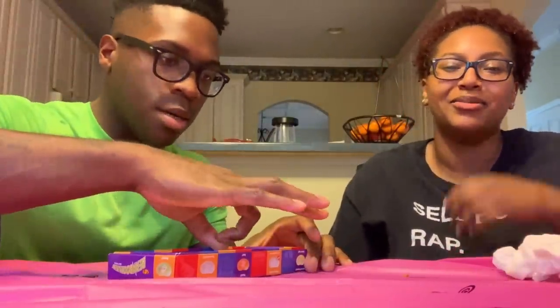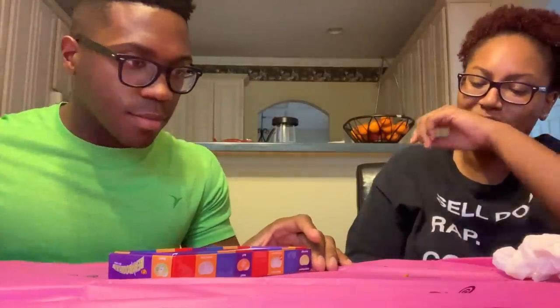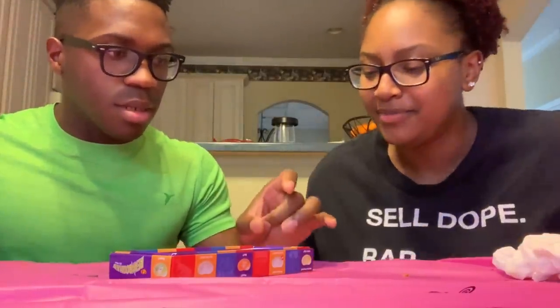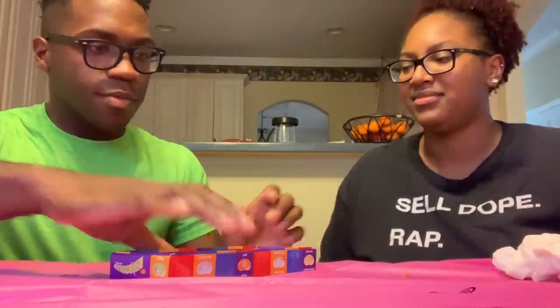What's the peach looking one? I'm about to be done. Marcus, I'm getting sick to my stomach. No, keep going. I'm done. I'm getting literally sick to my stomach. That's nasty. Which one? No, that's bark. Are we done? It literally tasted like bark.